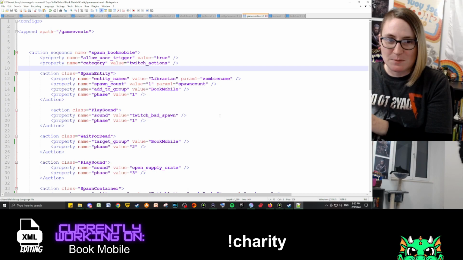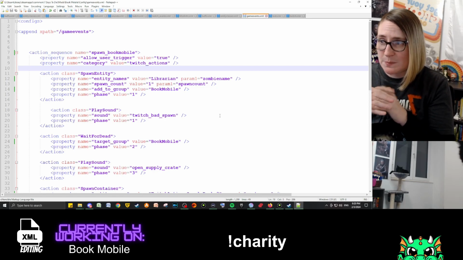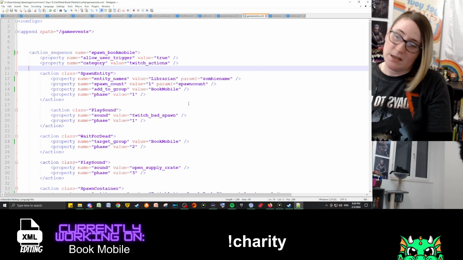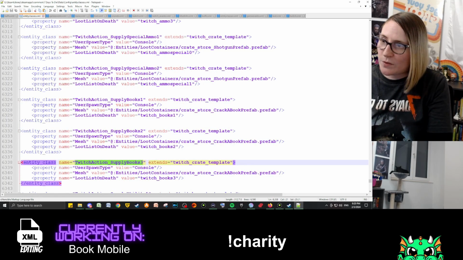I get making custom spawns. I just don't do XML and stuff, but still here. Well, if anybody wants to learn how, please, I will happily explain anything. And all that jazz. I'm just kind of going over it quickly because it's stuff that I'm like, oh, I know how to do that. And trying to figure out the things on the fly.